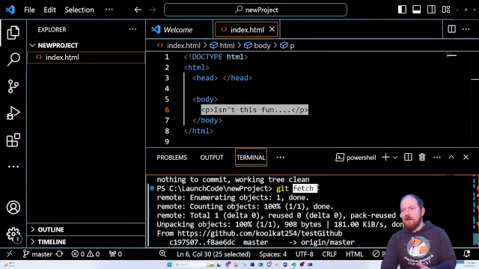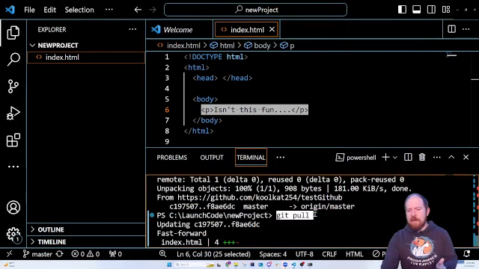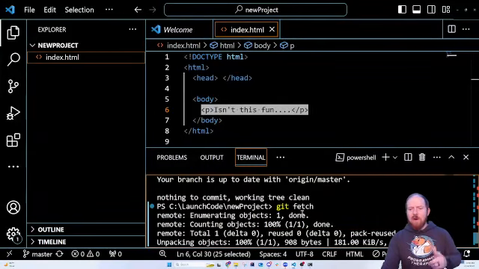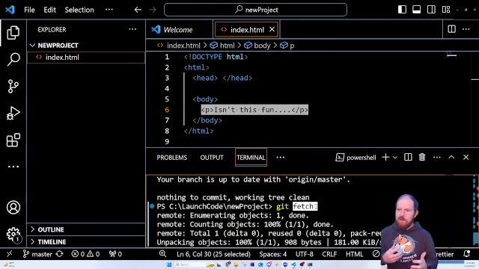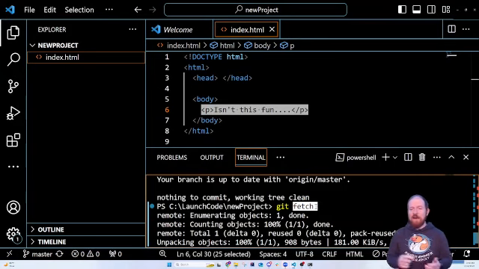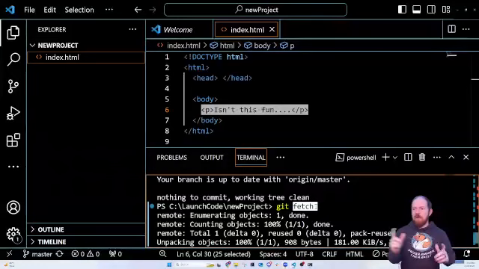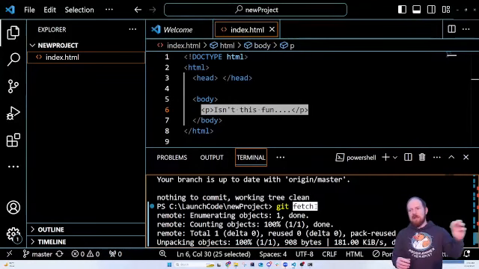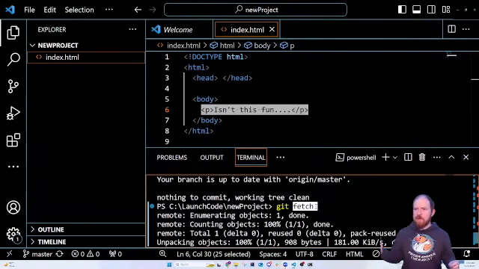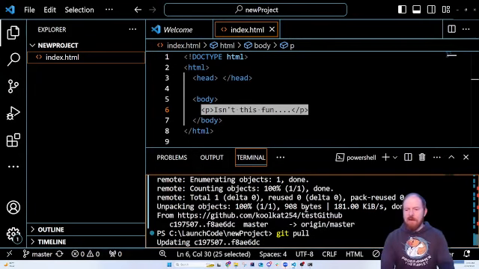You don't have to do a git fetch. You could just do a git pull. A git pull does a fetch and a pull at the same time, so you might not see the fetch all the time. The reason I do the fetch is that if anything else changed, it would have told me about any other change, not just on my master branch, but on any branch. It would have said, hey, there's a change on these 3 different branches that your team is working on. It tells me about those changes so I know about them, but it doesn't actually pull them down. I still have to pull.